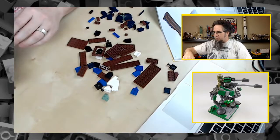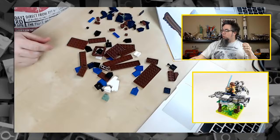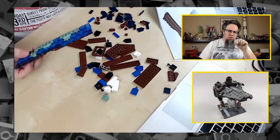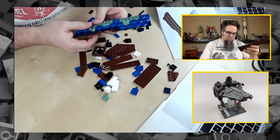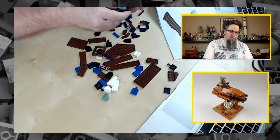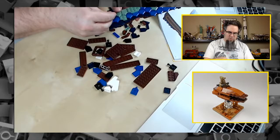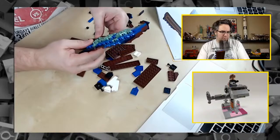This is something I really like about this build a lot. Modulars in general are pretty cool in that they build little scenes as you go. It's not stuff you're going to see on display, but you know when you built it, there's this really cool little thing tucked in there, and that's really neat. It makes it worth it. A good example is the Ninjago City, and then the gardens, and also the Apocalypse Burg are all like that, where it builds little stories as you go, but you may not ever see them again after you build it.